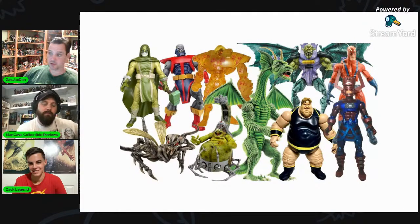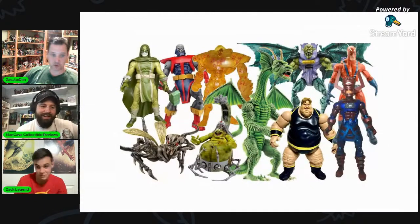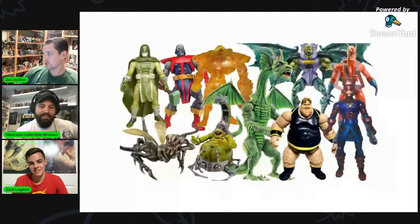Big Bertha. You can just change out the upper torso and change out the head and you got Big Bertha. It could probably be the same upper torso. Yeah, but I would not care. Also, about Micro from the New Warriors. I see a picture of Micro. Yeah, I'll get to that in a little bit.